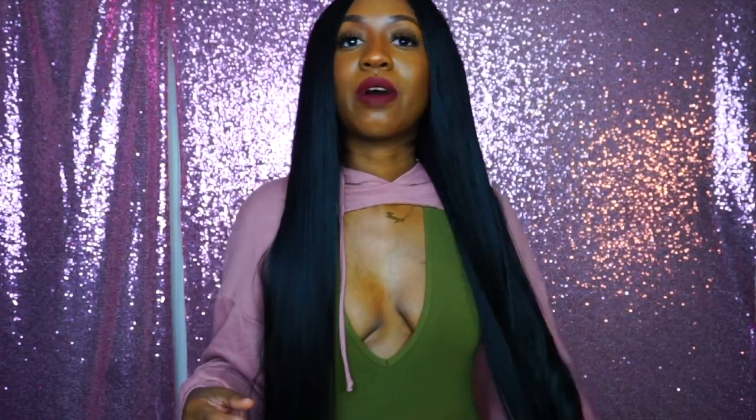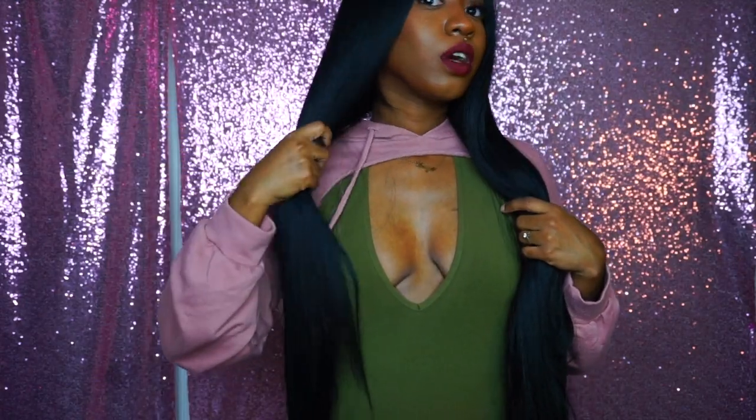So I went ahead and thinned out the wig — I did one side already. You can see the difference; it really looks like bundle hair, like 40-inch bundle hair. It flows and I can glide my fingers through it — looks really natural. If you want to see a full video on how I do that, I'll post a link above. I'm going to fast forward through this part so I can get this side looking like the other side.